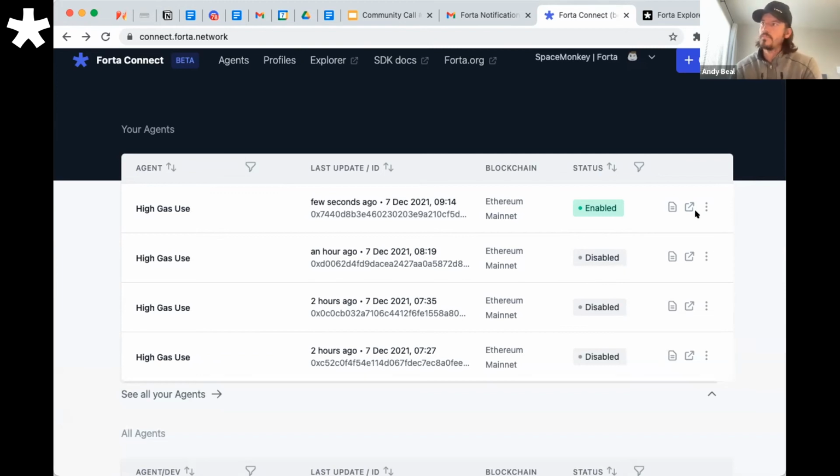So, okay, that is publishing an agent through the Forta Connect app. Again, it's connect.forta.network. You just need a MetaMask wallet to do this, and you need your MetaMask wallet to be connected to the Polygon network. That's important because Forta subsidizes the transaction fee associated with the publish transaction. If you do it through the CLI, you will need to pay that fee in Matic yourself. So again, not particularly expensive, but just an extra step. And if you don't have Matic, you would need to acquire that to do it through the CLI. So a much more streamlined approach if you do it through the Connect app.